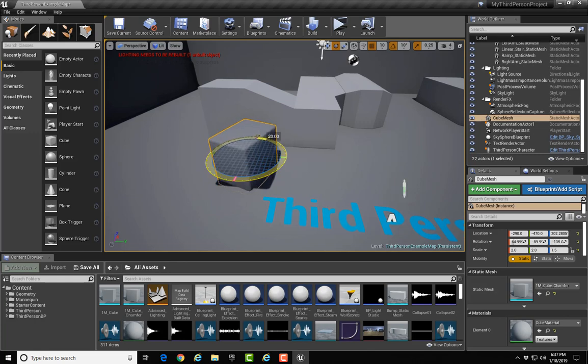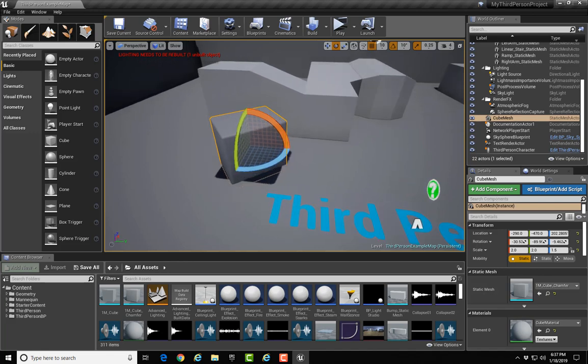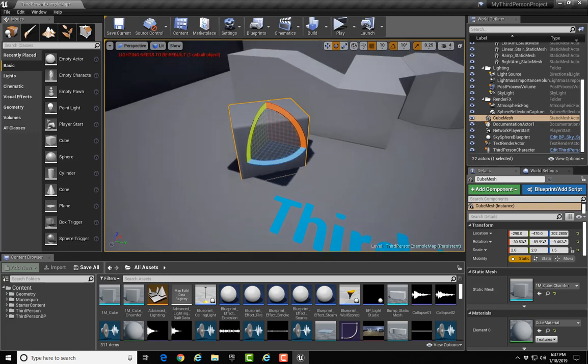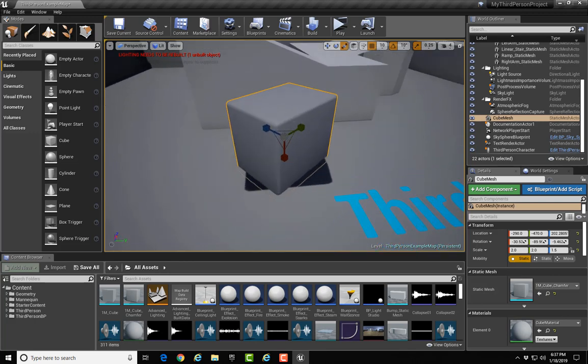And the Z around the Z axis. Now notice when I did the Z, I'll zoom in here so we can see it better, it has the shadow still left from the last time the shadows were calculated. So we'll have to rebuild our lighting for that. In addition to rotation, if you tap your spacebar one more time, you'll switch to the scale widget.